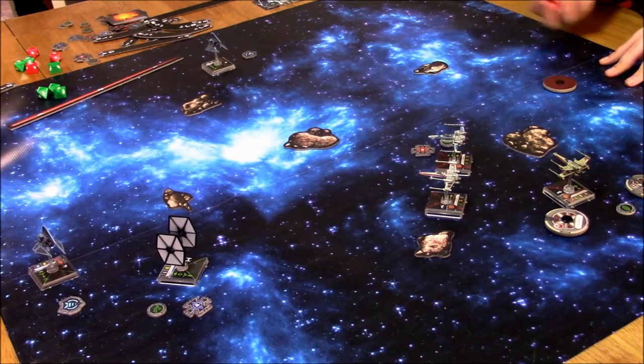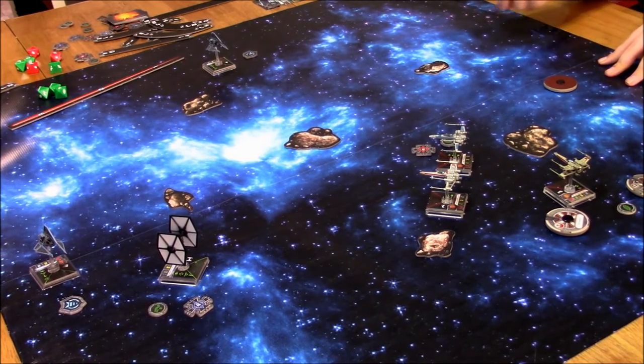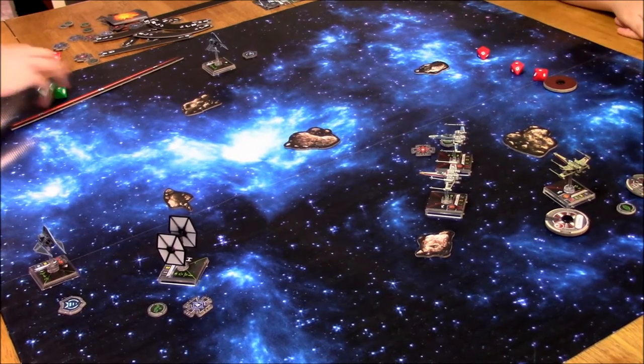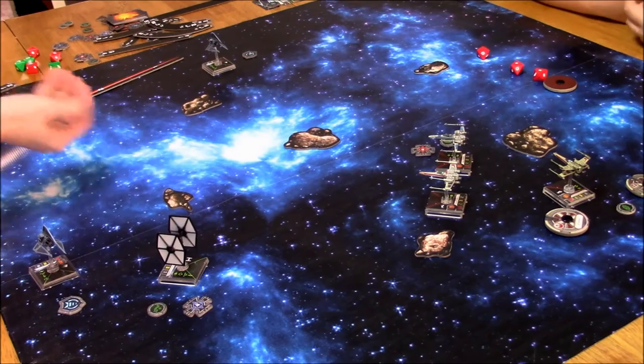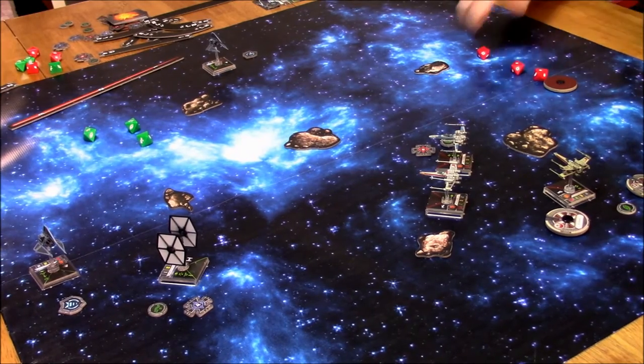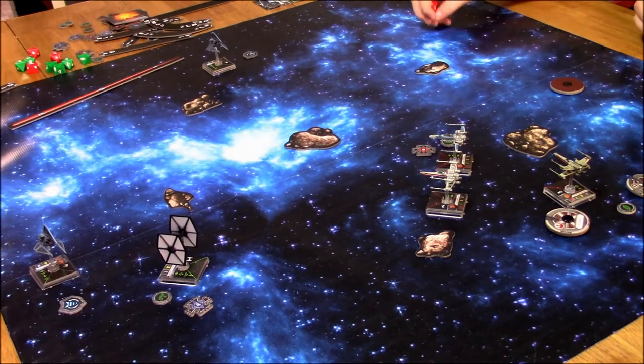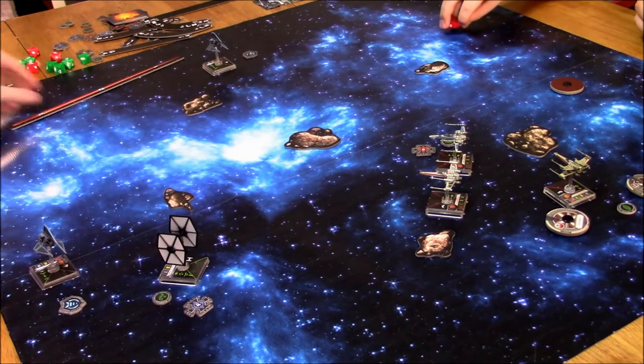Well, he wasn't close enough for a target lock, so I had to target lock Poe. Two hits and a block. I don't need to. All right, so three evade dice. I've got two evade, no damage. That's the same roll you did last time. Yeah, so I'm going to keep my evade token here. I get to shoot back.